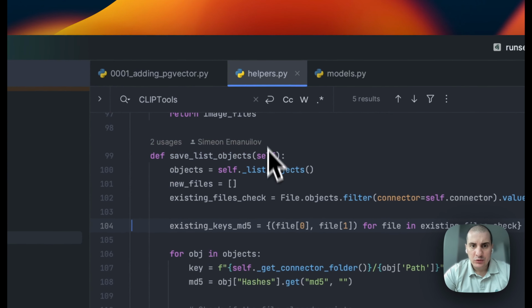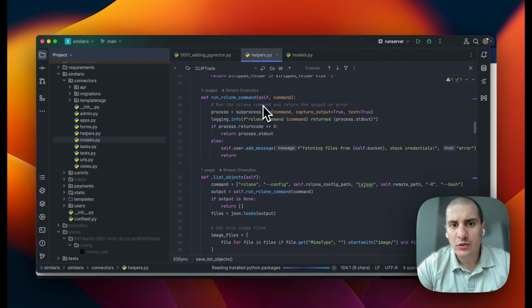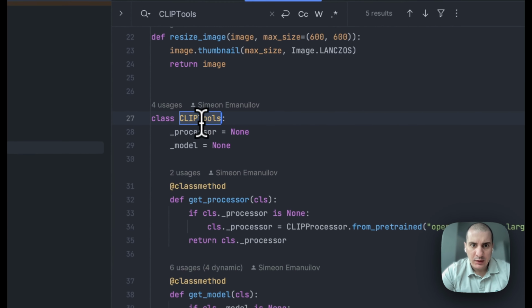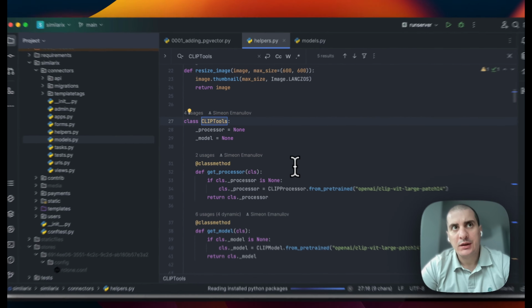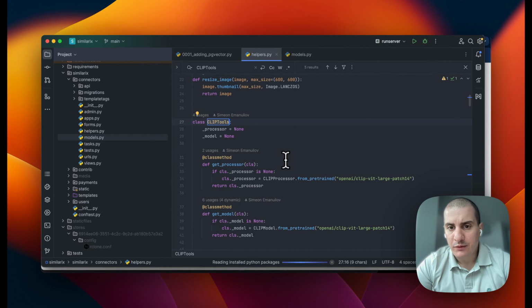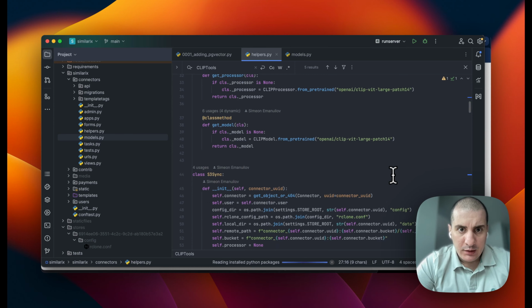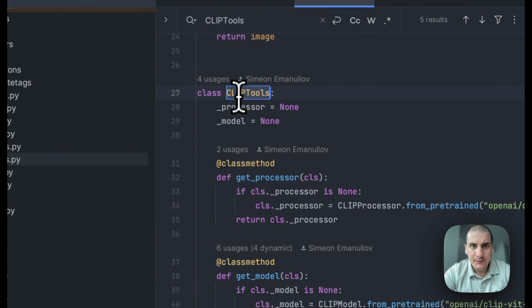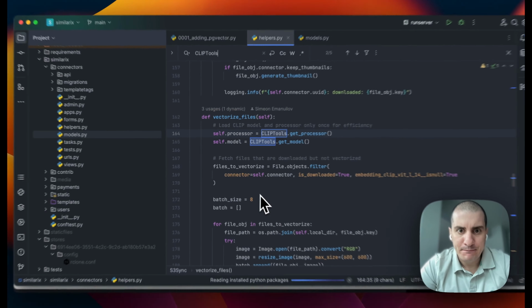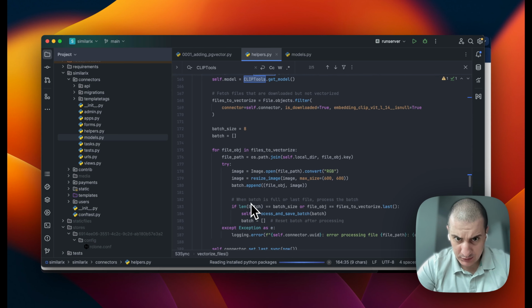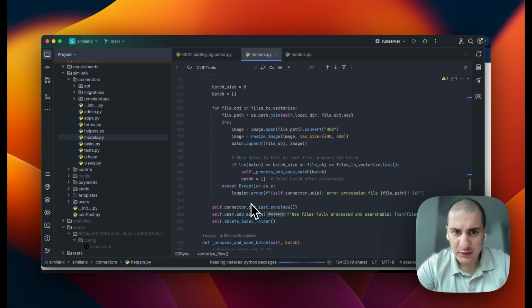And when we need to do something useful with this field, let's find it. So we have a class whose purpose is to serve for vectorizing different types of images or text, and we use this model, OpenAI's CLIP, with this variant, large patch 14, and when we have something like this, a file to vectorize, we use this model in batches, make the vectors, and insert the vectors in the database.